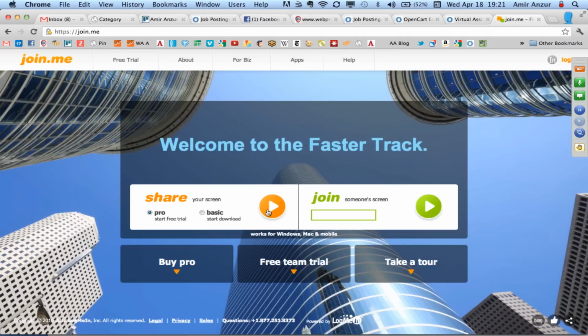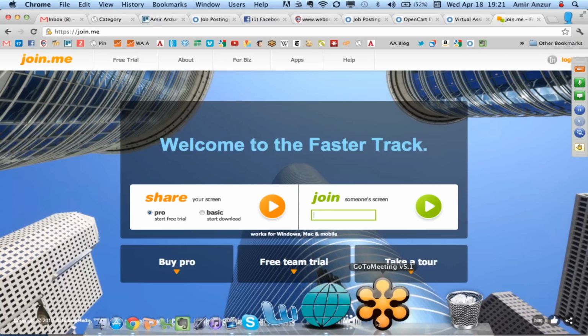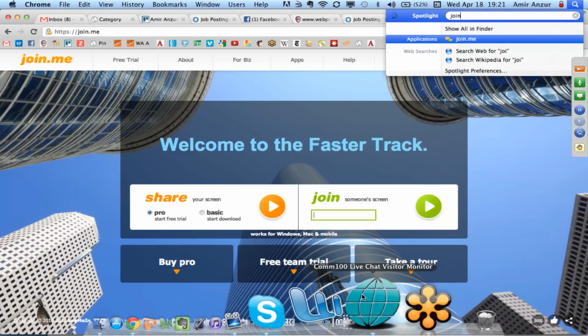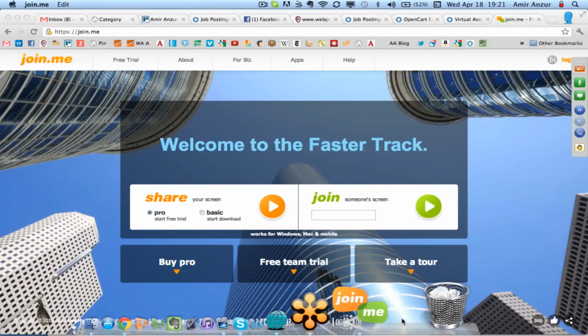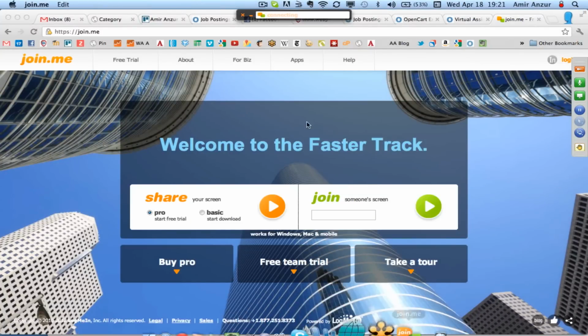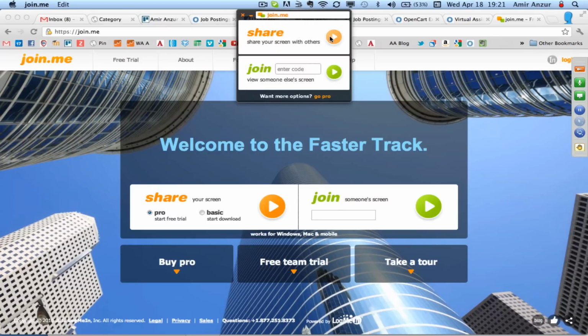With join.me, it's a free tool, which you have to install. But now what happens is, if you look, it says connecting, and I will just show this tool. It'll give me a number to share my screen with others.